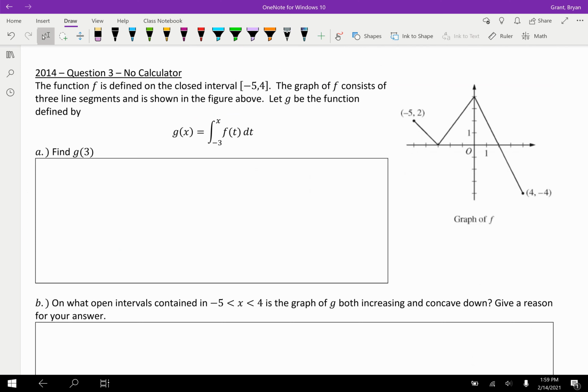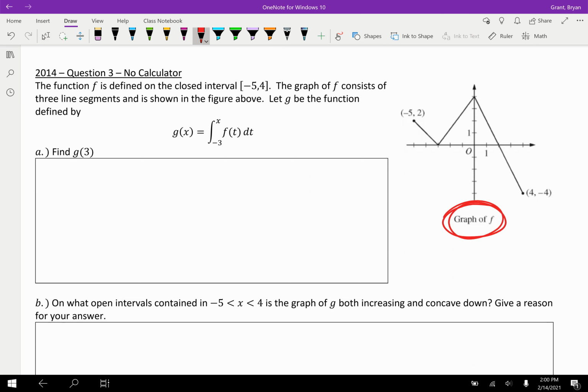The second example I wanted to show you in a different form, but really it's the same thing. But I wanted to make sure you were comfortable with a few other things here. So let's take a look at 2014 question 3. And I changed one part of it, but we'll talk about it when we get there. So we have the function f over here, and you might remember me saying they're never going to give you f. They're always going to give you the derivative. And so you're like, wait, is Mr. Grant lying to us? Because it says they gave us the graph of f.